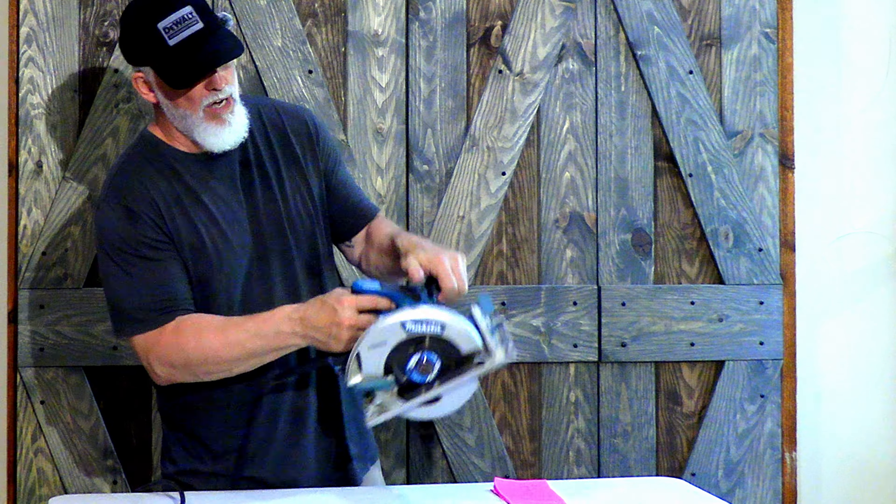This saw has one more feature. If you look here, it has a whole other knob — I'm on 45 now, but I can actually move this all the way up or all the way down. Moving it up higher allows the tray to slide only to a certain spot and lock, giving me a 56-degree bevel so that I can get a deeper cut. A lot of saws do not have that function.